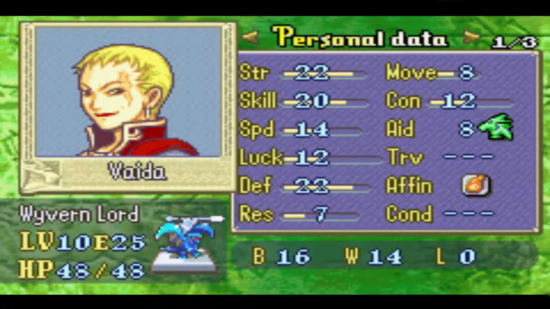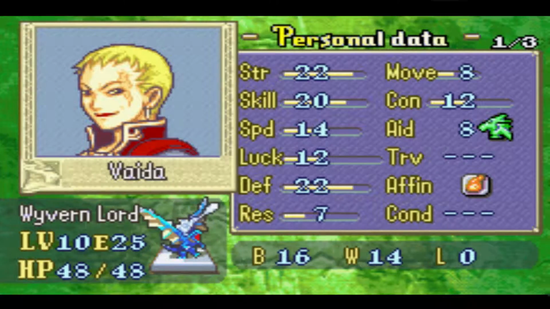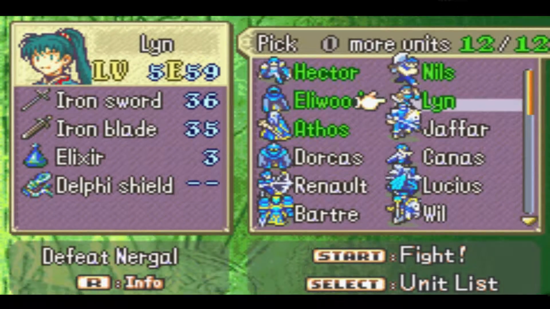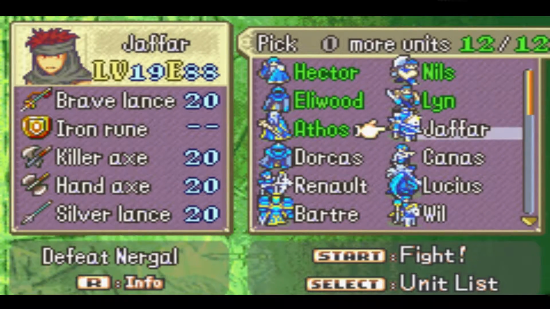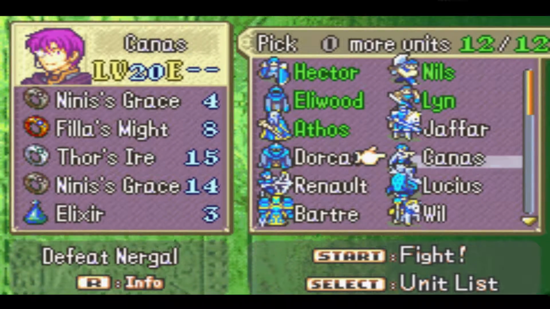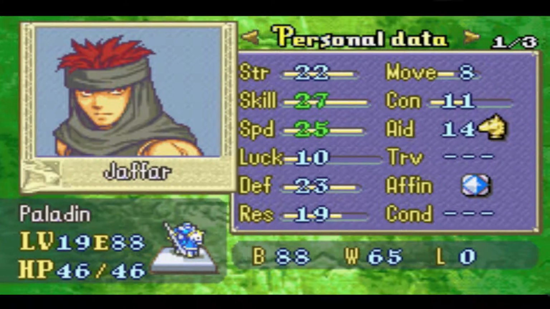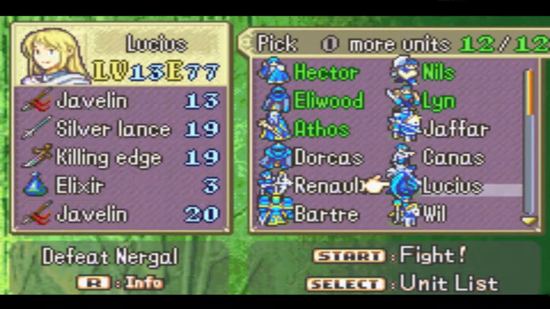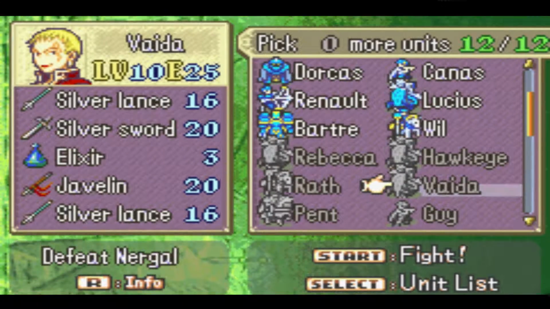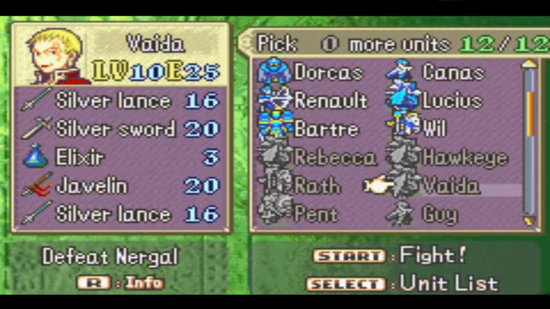But ultimately I decided to leave them on the bench because I got offenses covered, and if I really need to tank with defenses, Lucius has enough resistance and Jafar has enough defense, and with a boost from Ninian's Grace, either of them could get the job done just as effectively as Hawkeye or Veda. Plus, this last chapter doesn't have any unusual terrain, so I don't have to worry too much about that.